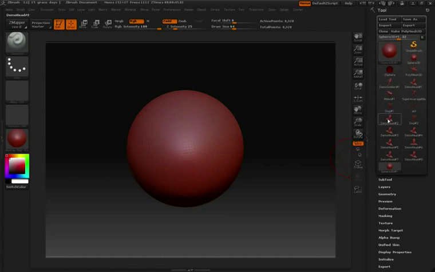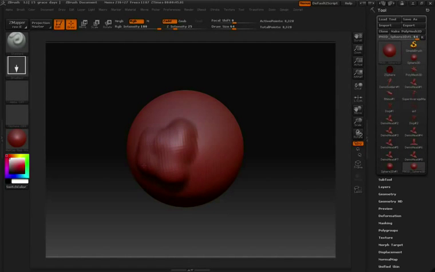You'll notice again up here at the top of the tool palette, we have an option called Make Polymesh 3D. I want to click on that option. We'll talk a little bit more about what a Polymesh 3D, what a 3D primitive, and what different objects and tools are inside ZBrush. But for right now, don't worry about that. Just make it a Polymesh 3D. Bring your cursor over to your new Polymesh 3D, and then click and drag. And you notice that you'll start sculpting right away.